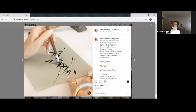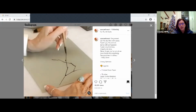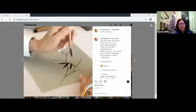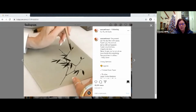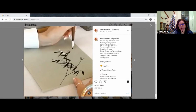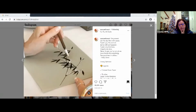Watch this one. It is doing little bamboo. Those little sticks are the branches, and it's just short little strokes on the tip of her brush, and then she starts pushing down with her brush. Now they've edited this video, so she's never dipping her brush, but she goes back and dips her brush. And then she's adding white where snow would be. And I think if we have time, we're going to try to do this one too.